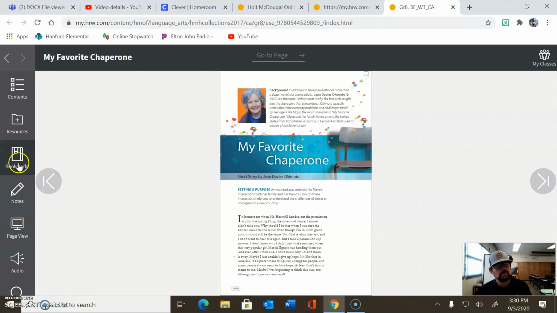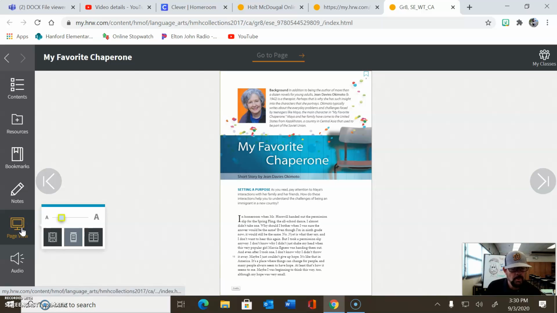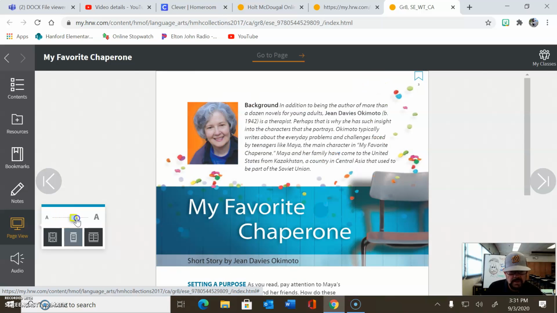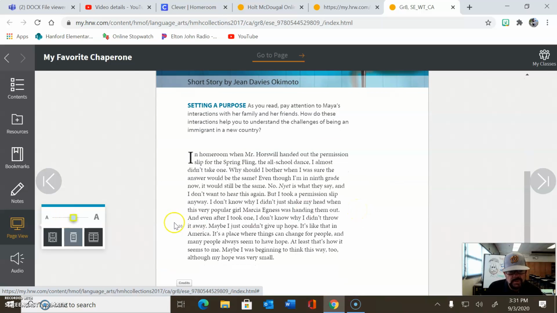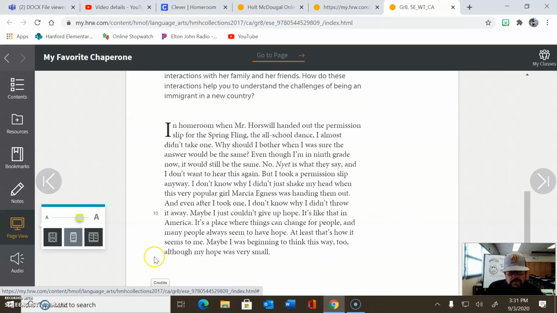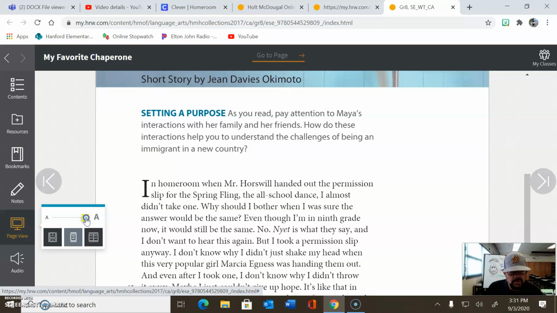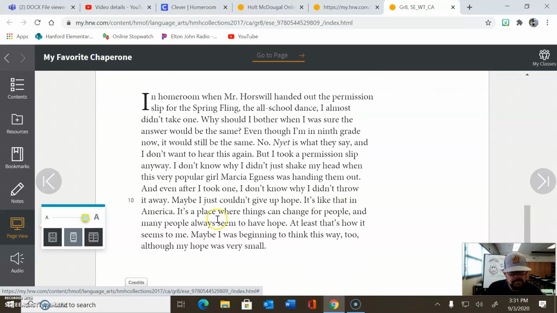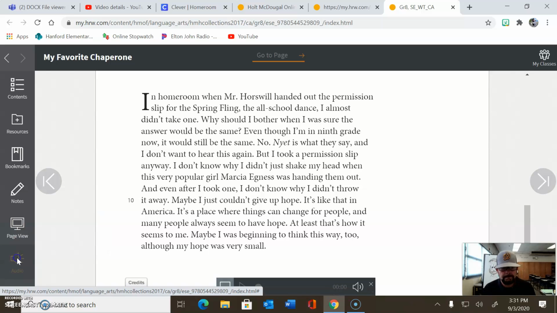We can make notes, bookmarks for where we left off. But here's the important one for me. Right here, page view, I can change the view. I can make the font larger if I'd like, which is really nice. Especially right now, I've been reading with the students online, so I've been making this font very large so that they can see it along with me. And then it also will play narration for them. The narration in some of these books is really good, so I'll give you a little snippet of it.